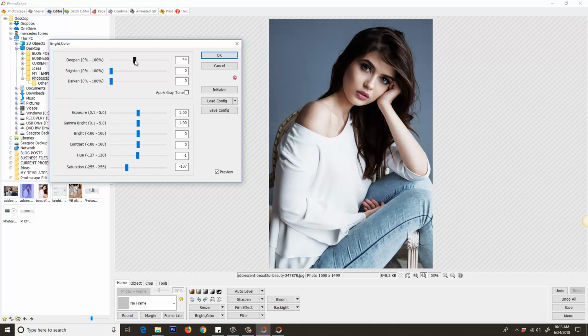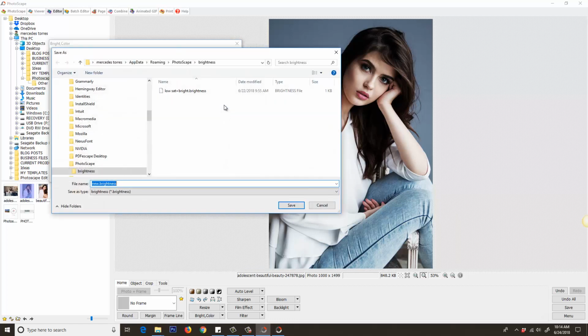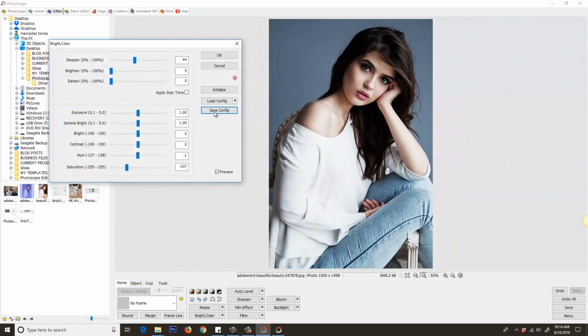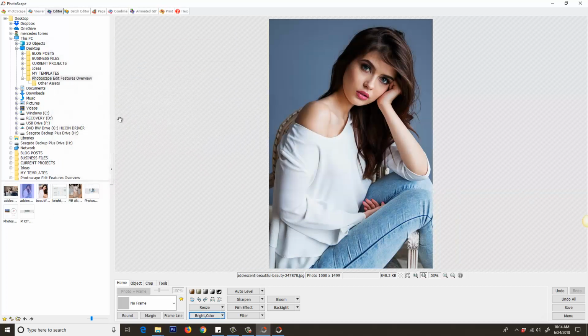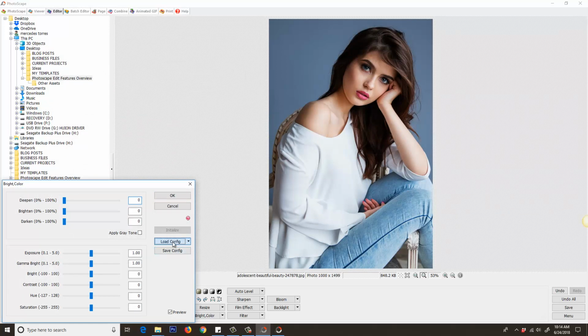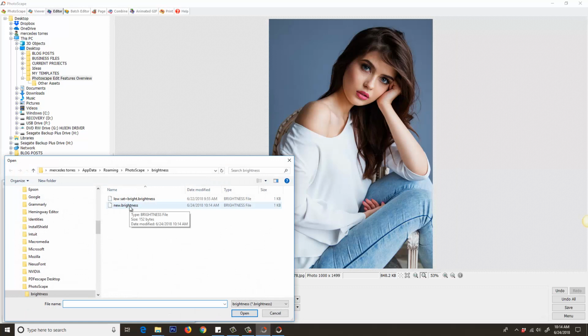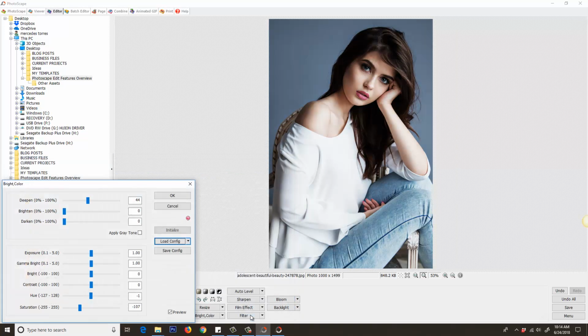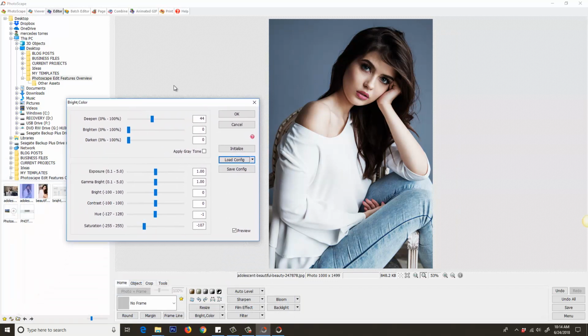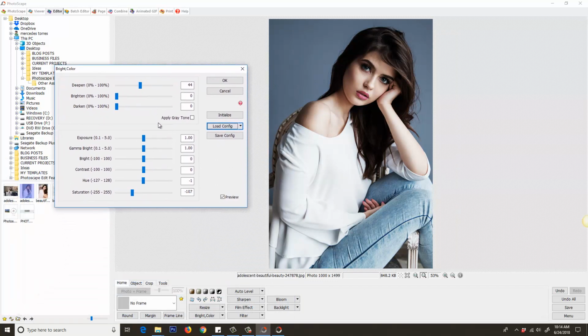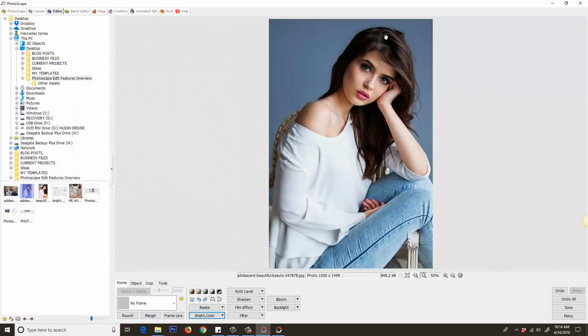If you come up with something that you really like, you can save the configuration. We're going to save this new brightness, and then hit save, and then if I leave and then I come back to it and I decide I do want that configuration, I've already saved it here, so I can just add it, and it's going to apply the configuration that I saved. So if you use one particular preset a lot, that's going to come in handy for you and it will save you a lot of time. So I'm going to cancel that.